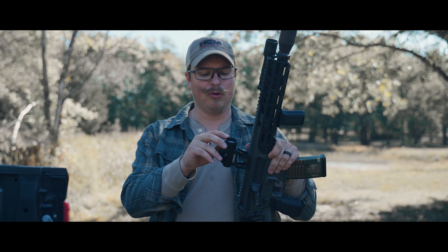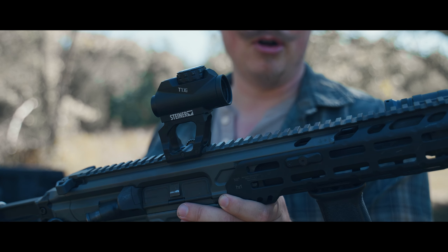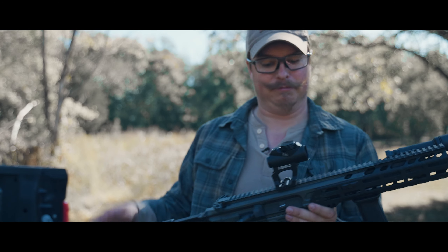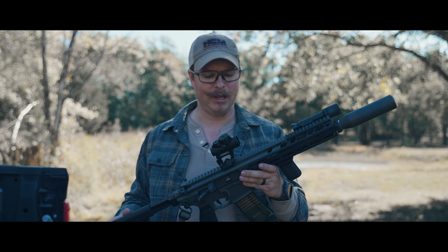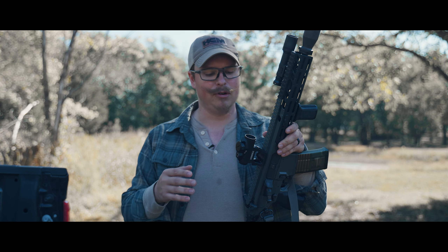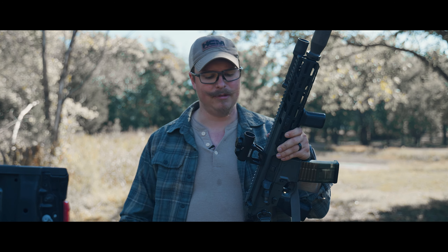This also has a 24mm objective lens — you can see right here, it's nice and wide. Someone described it as what an MRO and a T2 would look like if they had a child, and that kind of resonates with me. It's a nice size — not too bulky, but not super micro like a T2. The lenses do come with clear covers and a protective flip cap on the front, though I just ripped those off.